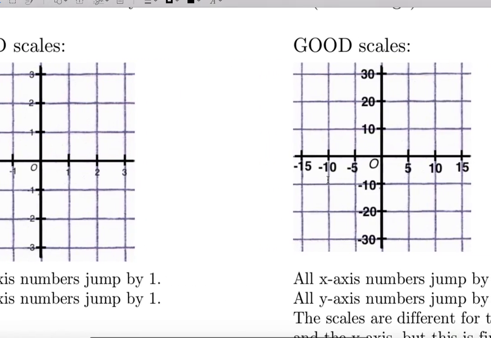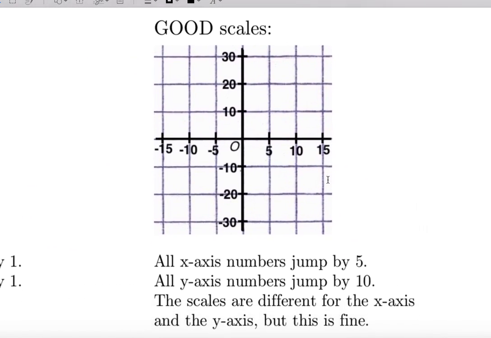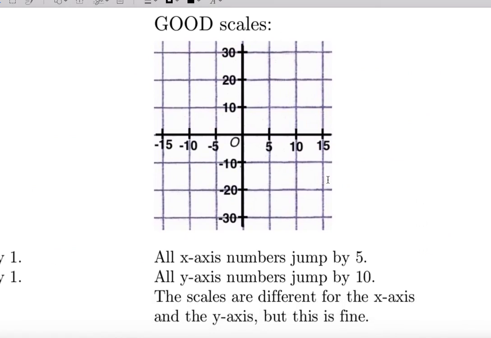This one is a little fancier, but this is also acceptable. This is also a good scale. Look at this one here. If we look along the x-axis, starting from here from -15, we keep jumping up by +5 each box we move to the right. Right? We keep going along here. The jump between -5 and 0 is the same as the jump from 0 to 5. It's the same as the jump from 5 to 10. It's not that I'm skipping to 5 and then making this 6, 7, or whatever, which is something that people often do. Okay? So we got a consistent x-axis.